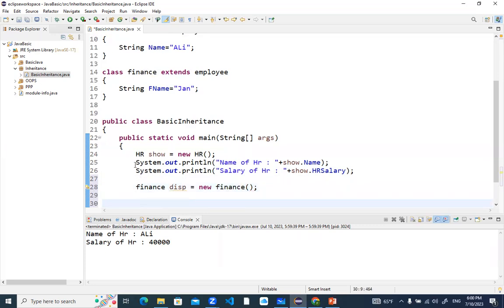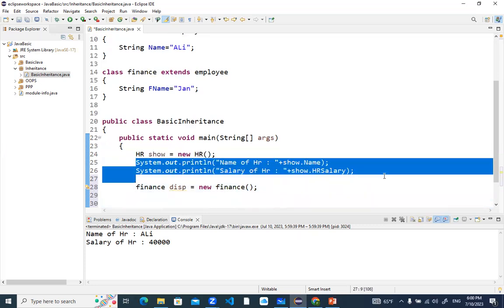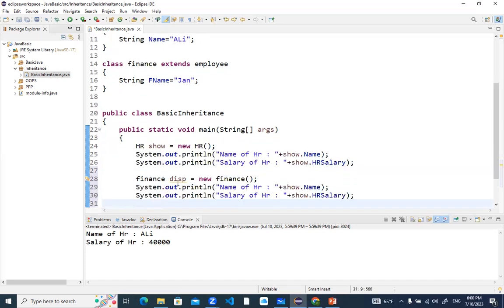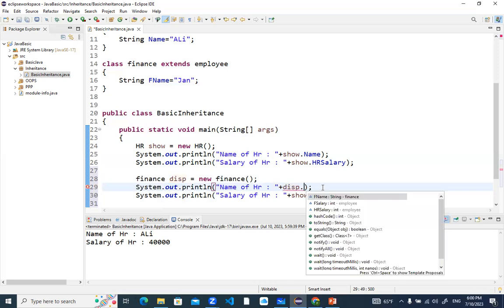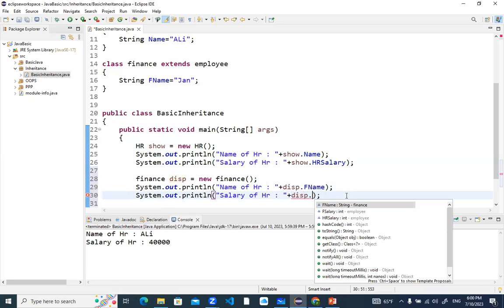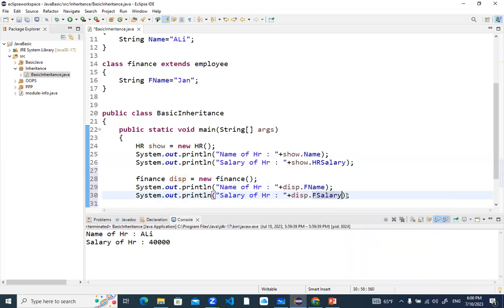Now let's copy this section, Control C. I will call the object of disp. Let's put disp dot fname. I would display, and next, disp dot fsalary. How will these data be displayed?